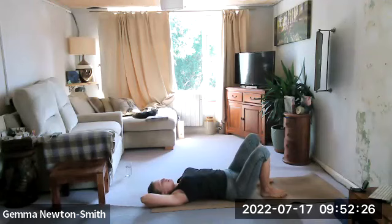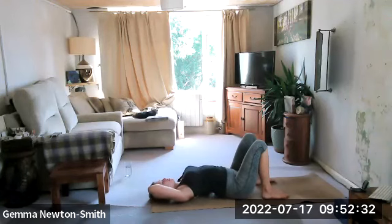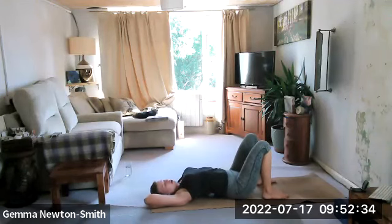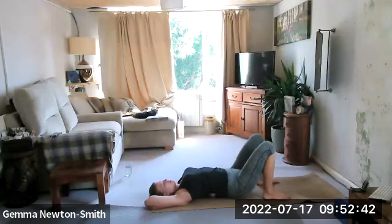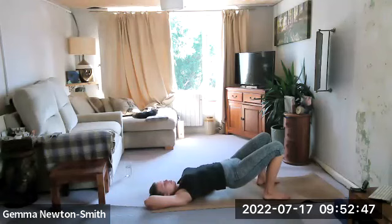And before we lift our hips, which is going to add weight, we just think, oh, does something feel uncomfortable? If it does, can you angle the hands differently? And often that makes a huge difference. Once the hands and the arms feel okay, press the elbows a little bit closer to the ground. And then gently lift the hips up. So we start to add the weight. You might notice a sigh.